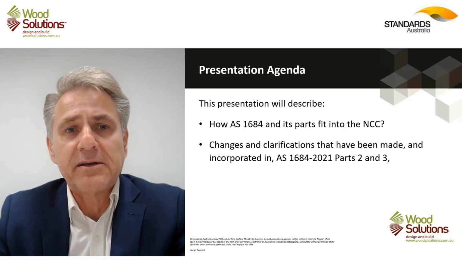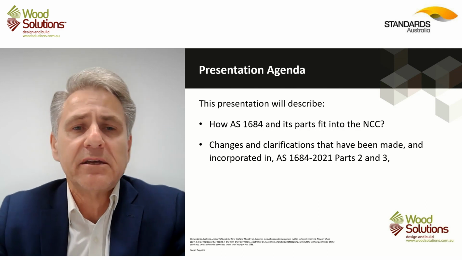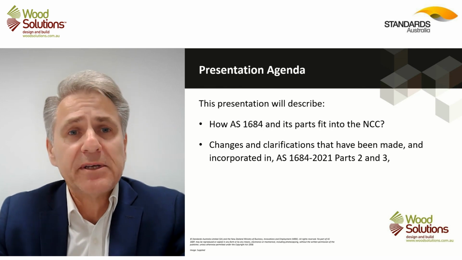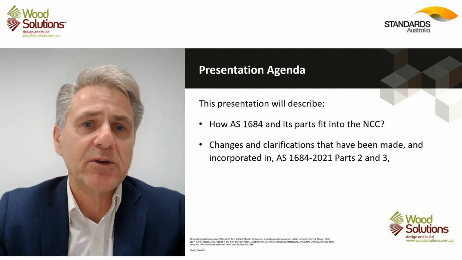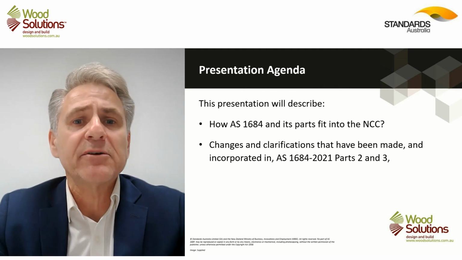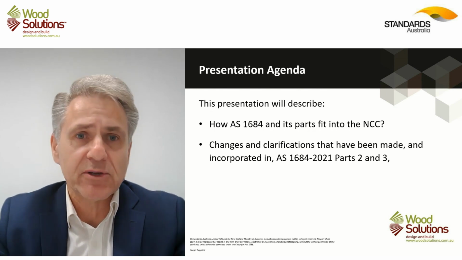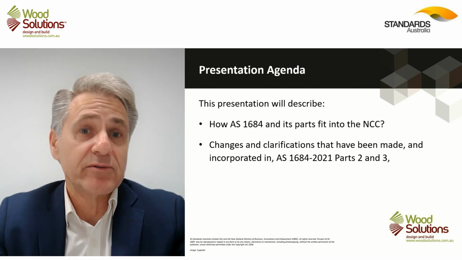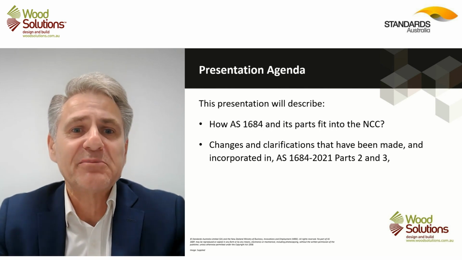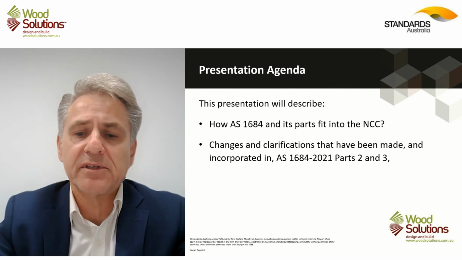Also, I'll then talk about the changes and some of the clarifications that have been made to AS 1684 Parts 2 and 3. Basically, they align, and so the changes made in one also are reflected in the other. Part 2 being the standard used in non-cyclonic areas, and Part 3 being in cyclonic areas. So obviously there are differences in design, but some of the key changes and clarifications are similar in both standards.